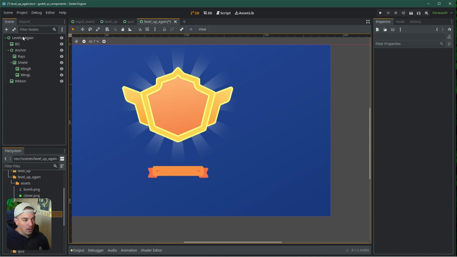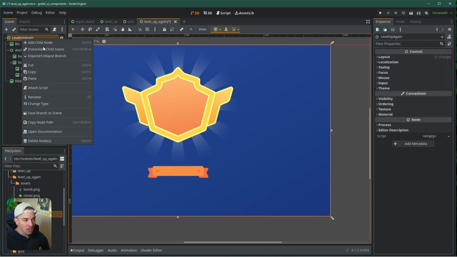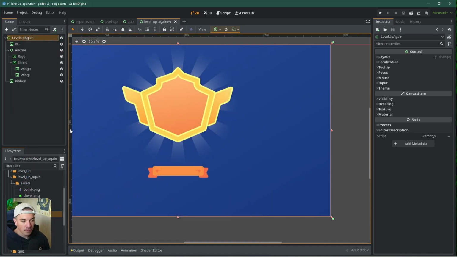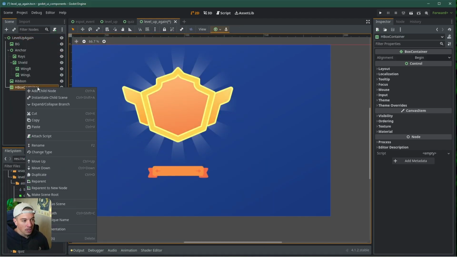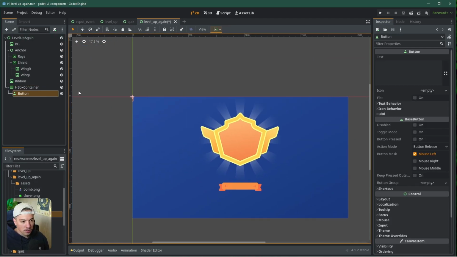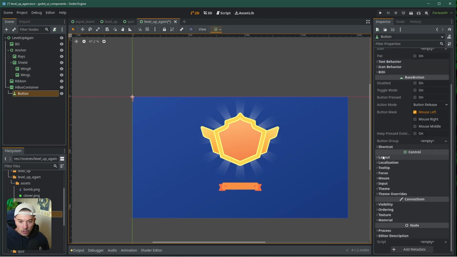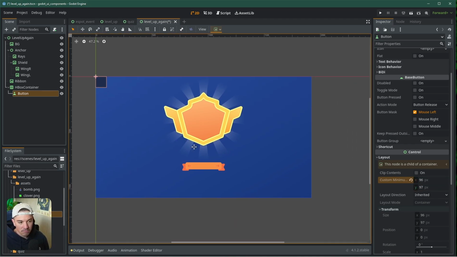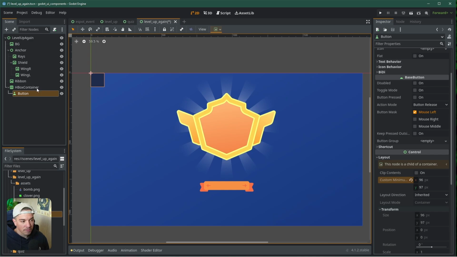So right away, for the buttons, what I can do is instance a new HBox, because I will place multiple buttons, and I can place a button, okay? All right, so at the moment, we don't have anything yet, but don't worry. I'm going to say that the buttons are a certain size, okay? So custom minimum size is what you want to change. I'm still a bit unsure. 96? 96 is not too bad, I think.